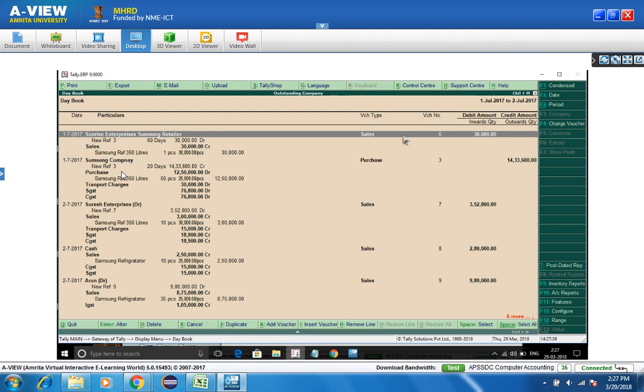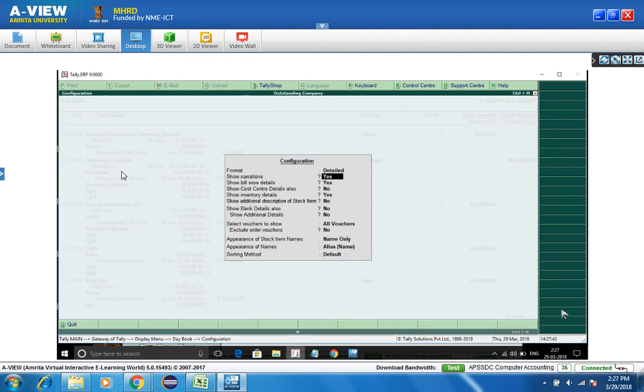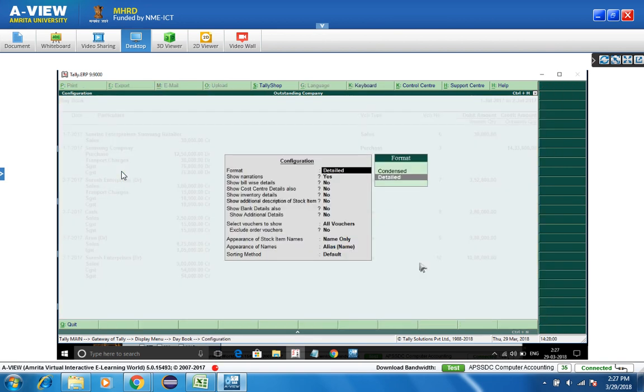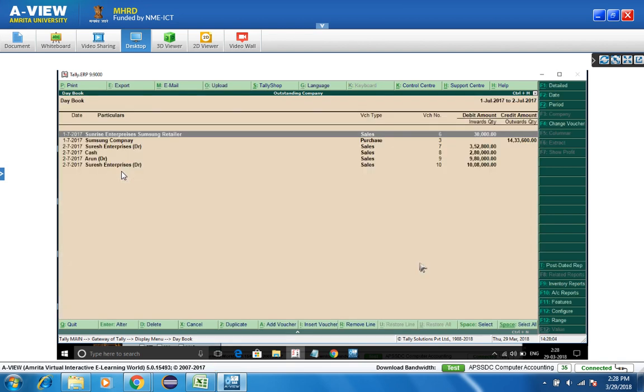Here we can get the detail: to whom we sold, the reference number, what we sold, with billwise detail. That option has to be enabled from F12. By default, if it is not available, you have to enable this billwise detail and inventory option. It will not be available otherwise, so you have to do it from here. Now, after checking the detail, consult as a group, full configuration.